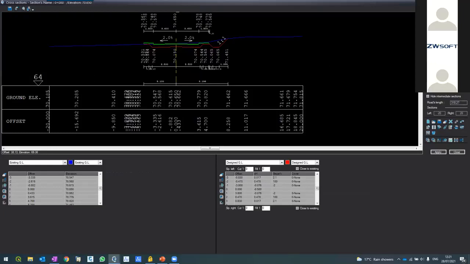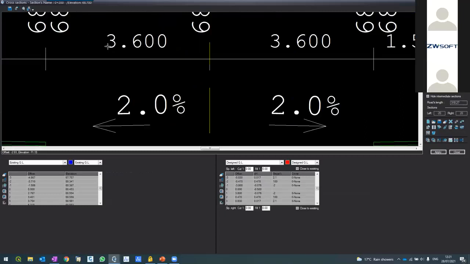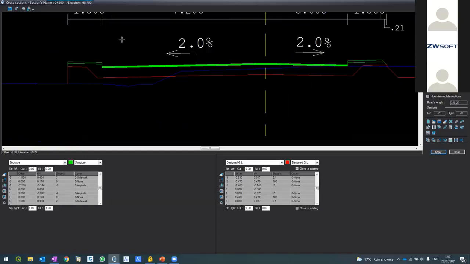I'll give you an example. I want to go now to section 200 and make the road wider on the left side. So instead, I make it 7.2. See what I've done?